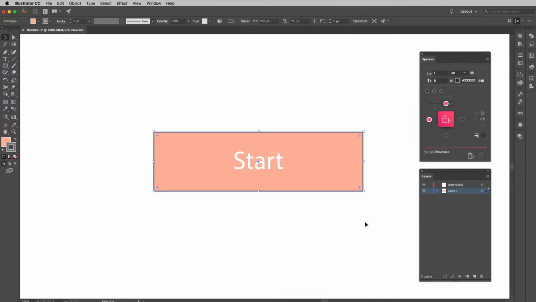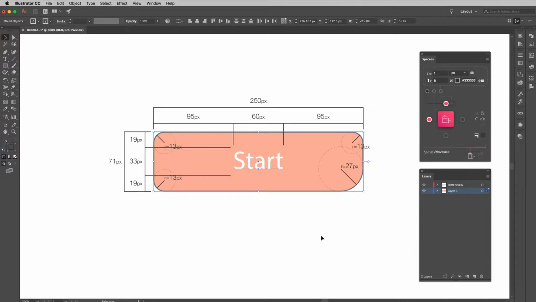Well, Specees can also specify the radius of round corners of a rectangle. Let's make some round corners for this rectangular button. And maybe we'll make this one a bit larger in radius. Turn on specify radius of round corner here and generate the dimensions. So here's all the radius, and see, you can specify them together with other types of dimensions at the same time.